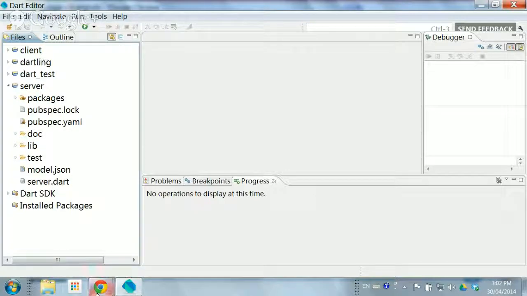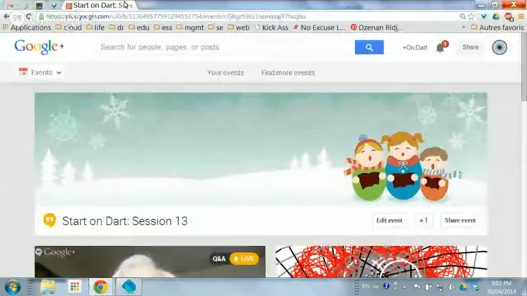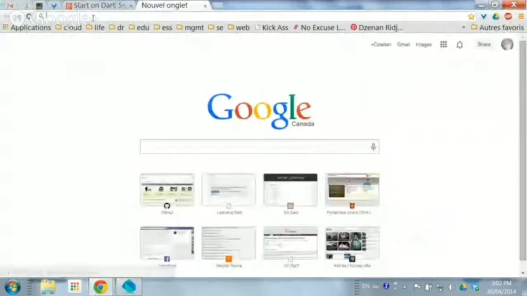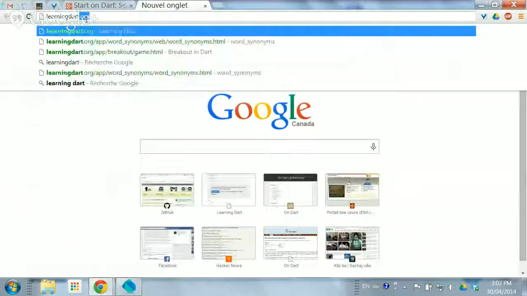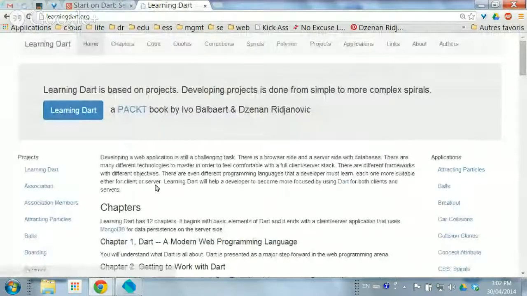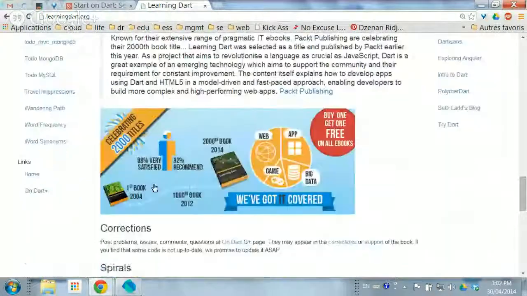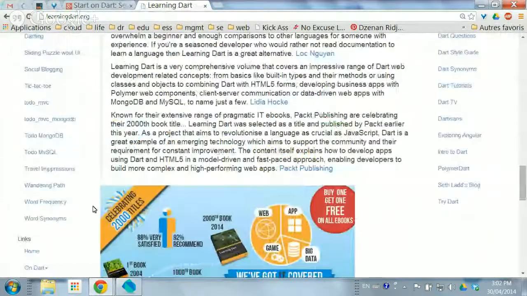As usual, we did it before by using the Learning Dart website, and this time I've updated the list of my projects in the left column. Last week we used a project called To Do MVC, and today there is a separate project with MongoDB that is called To Do MVC MongoDB.